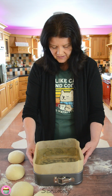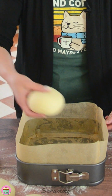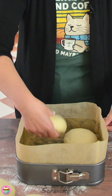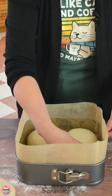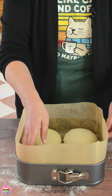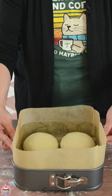So what I'm going to do now is get each of these into my tin. That's perfect. So you pop one in there. And when these double in size again, they will all join in together. And the fourth one. And there we have the 4 of them in there.